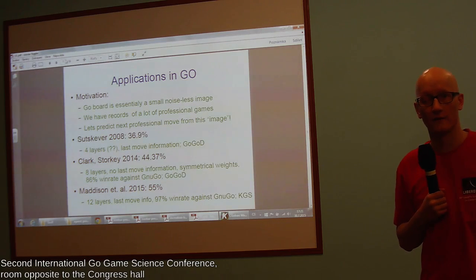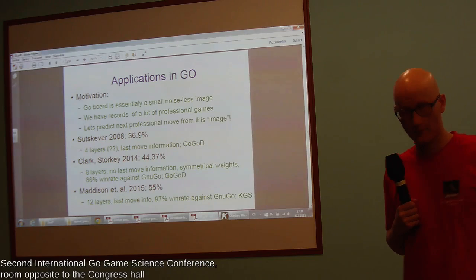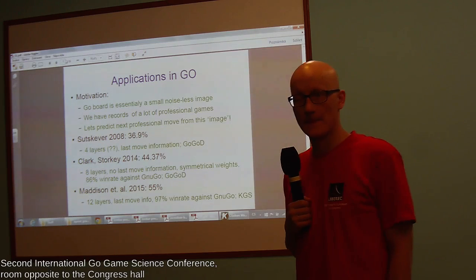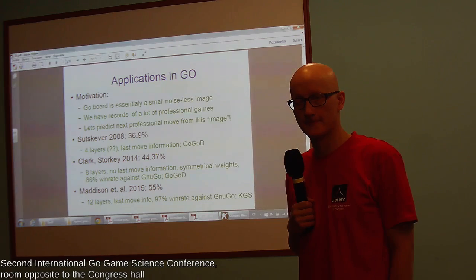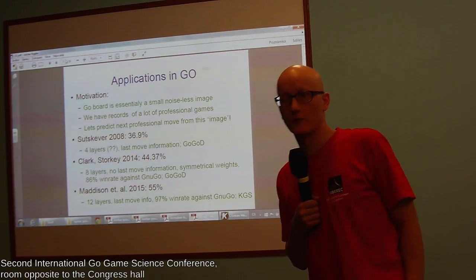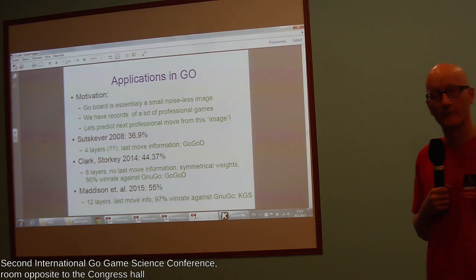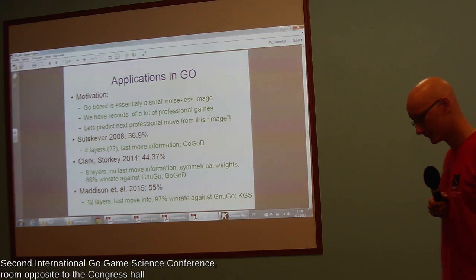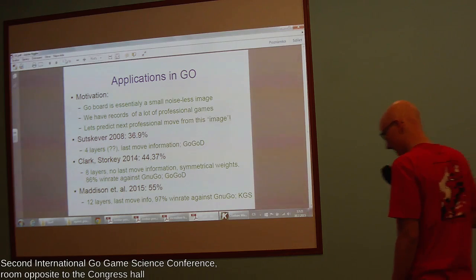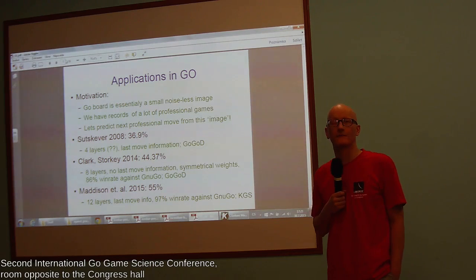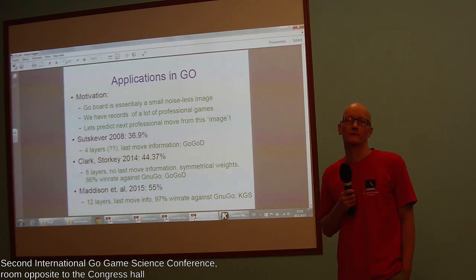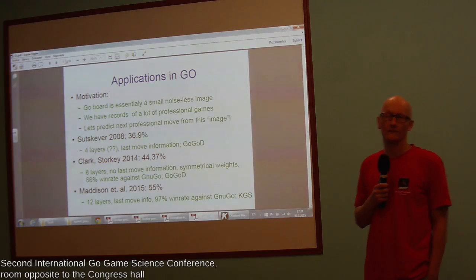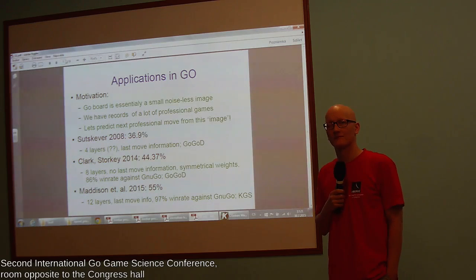Yes. When you learn a neural network, you depend on the basic data. Yes, of course. But even in professional games, if you look at professional comments on their own games, you figure out that quite some of the moves they played, later on in the comments they say this was a bad move and this was not good and so on.